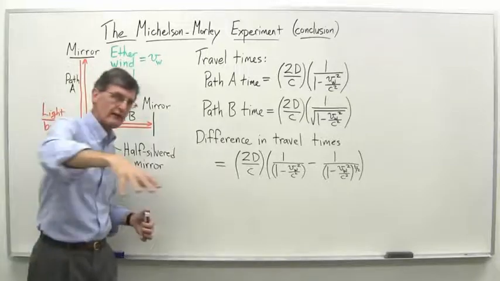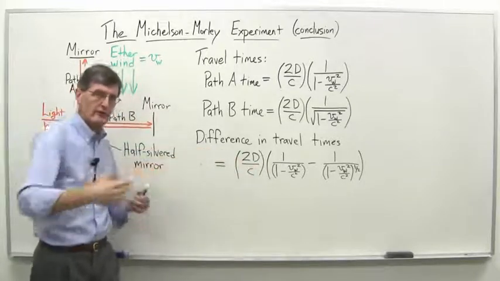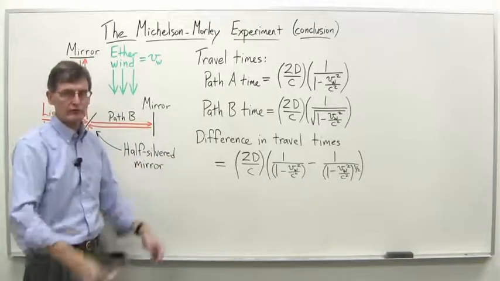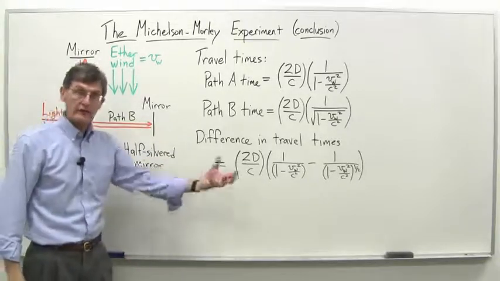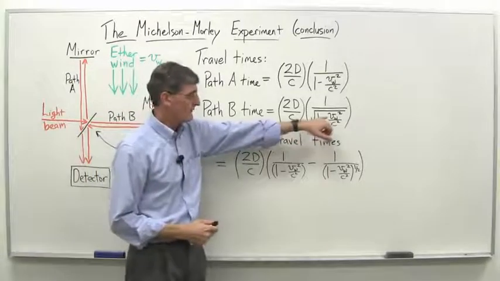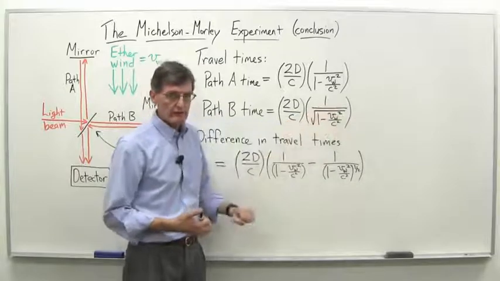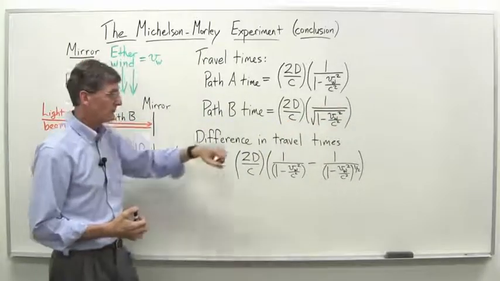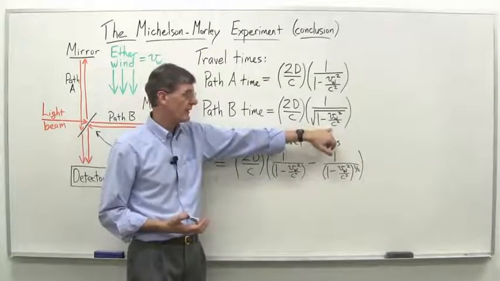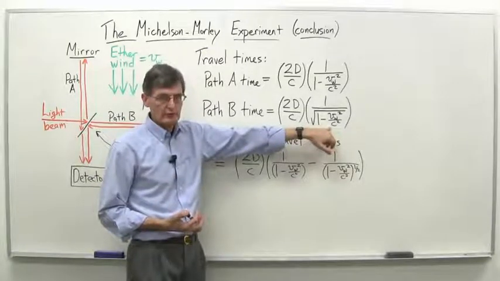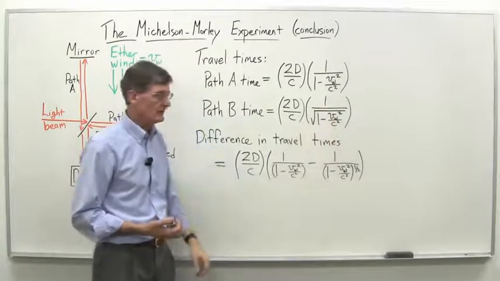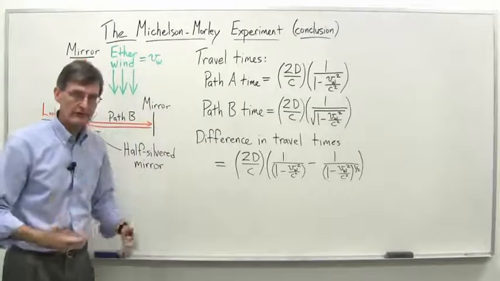So the idea is that as the Earth travels around the sun, we'll be experiencing an ether wind. We're traveling through the ether just like riding a bicycle through still air. You feel the breeze in your face. So this number for v_w is about 30,000 meters per second. And just for comparison, the speed of light is still much, much greater than that. It's 300 million meters per second, which is about 10,000 times faster than the speed of the supposed ether wind.